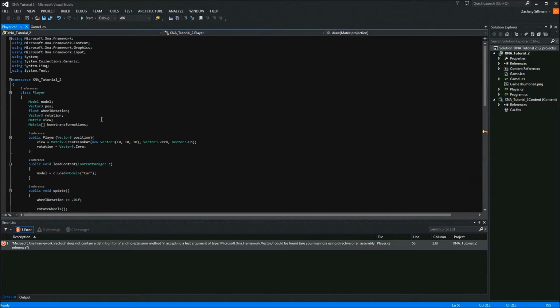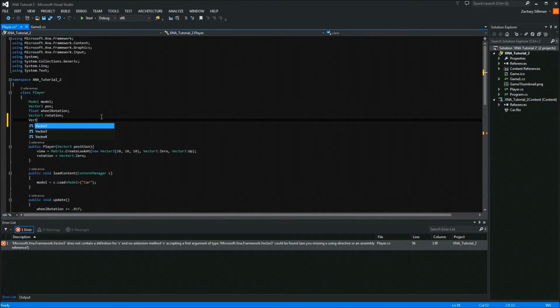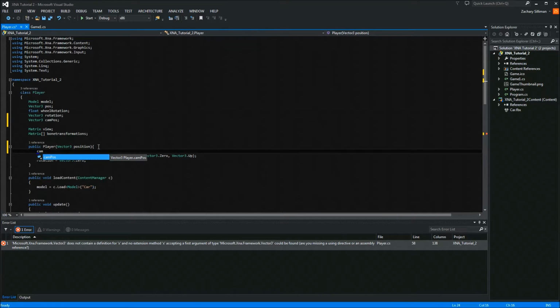Alright, so the first thing we're going to want to do is have a camera position. So I'm going to have a vector 3, I'm going to call it cam pose, and there we go. Then I'm going to set my cam pose equal to new vector 3 of whatever the player's position is.